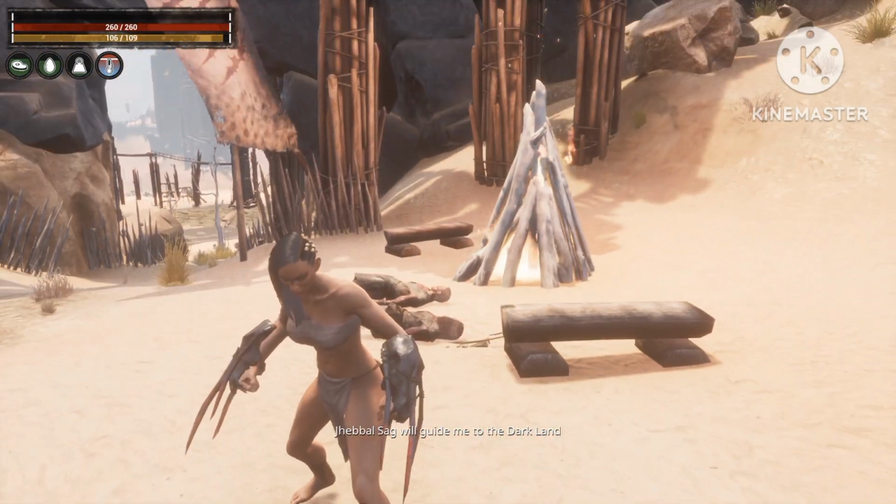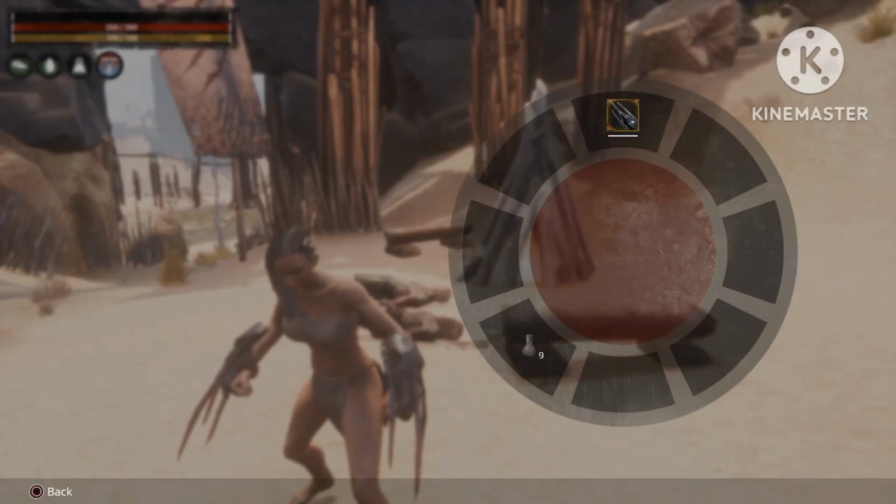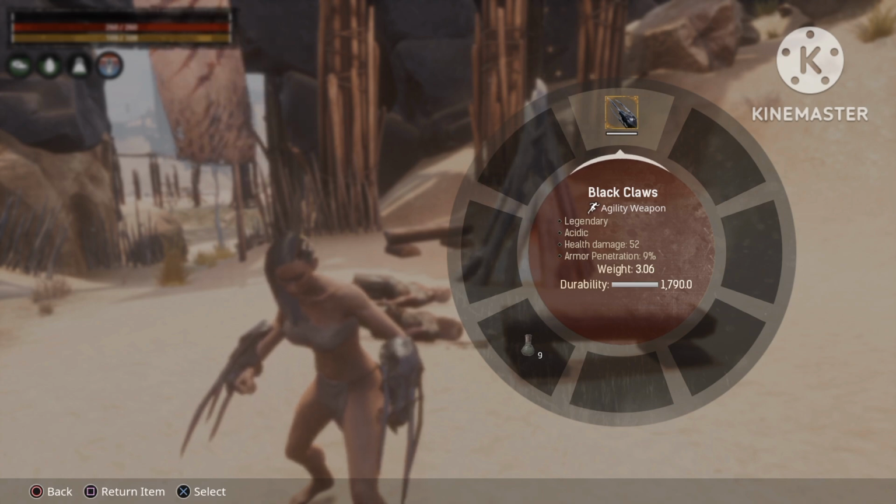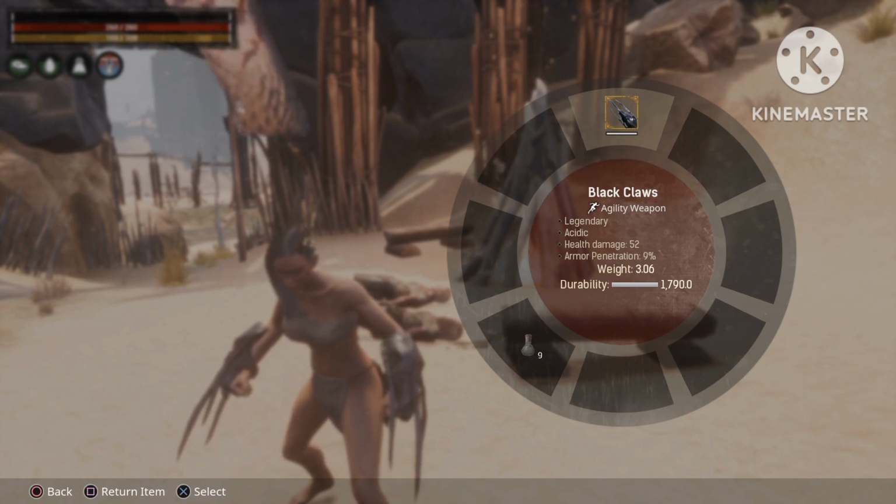Okay, so if I go into the stats of this weapon, you will see that this is an agility weapon and it starts off with a health damage of 52 and an armor penetration of 9%.